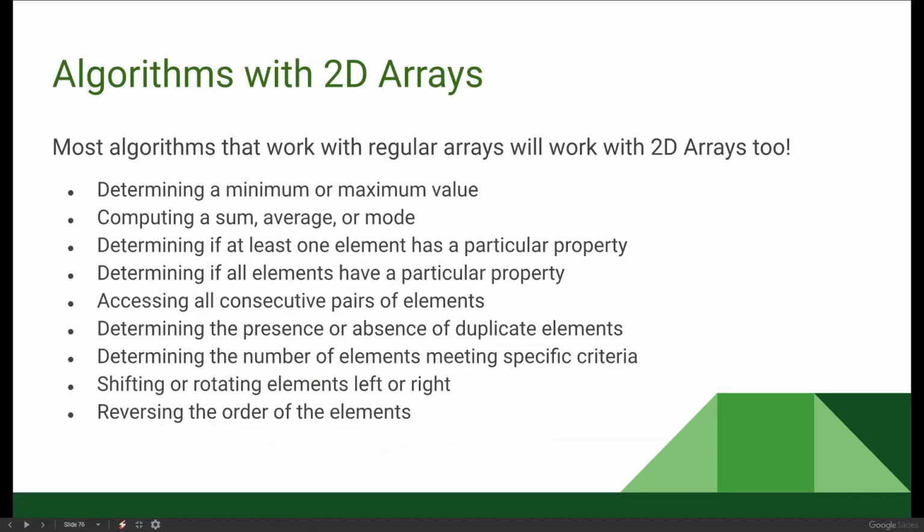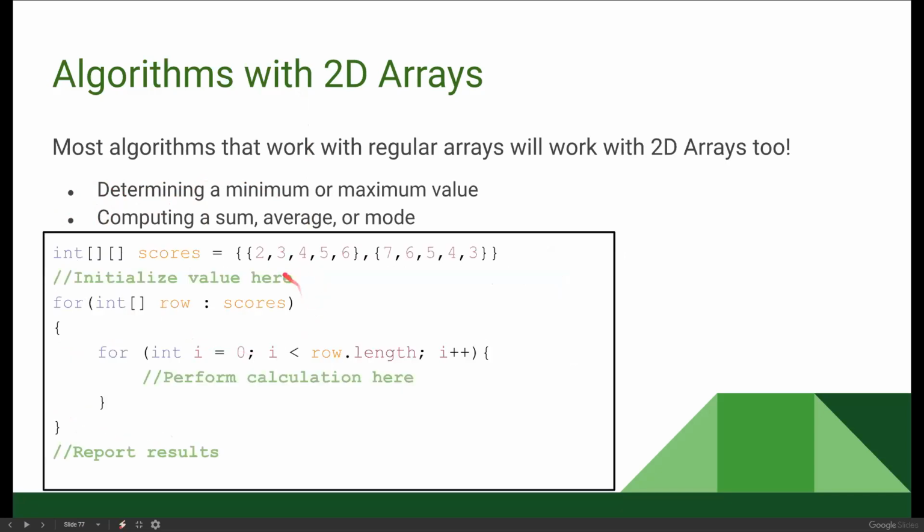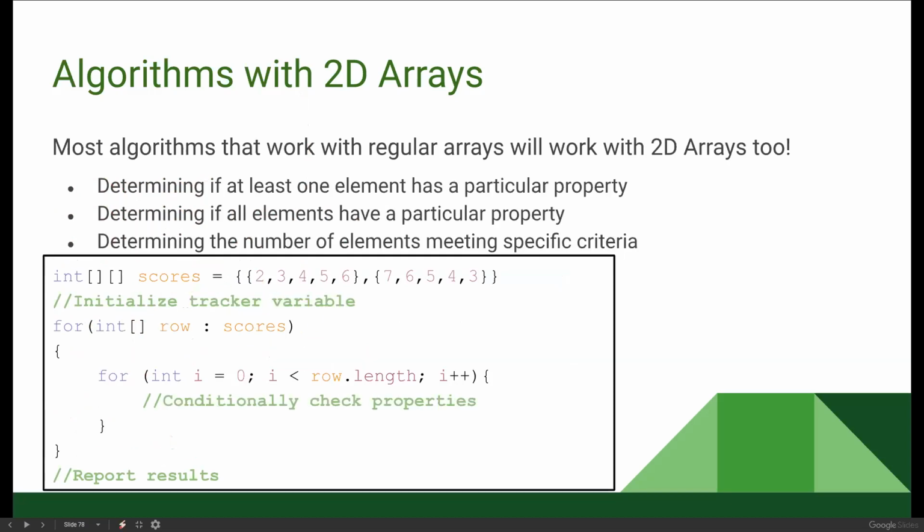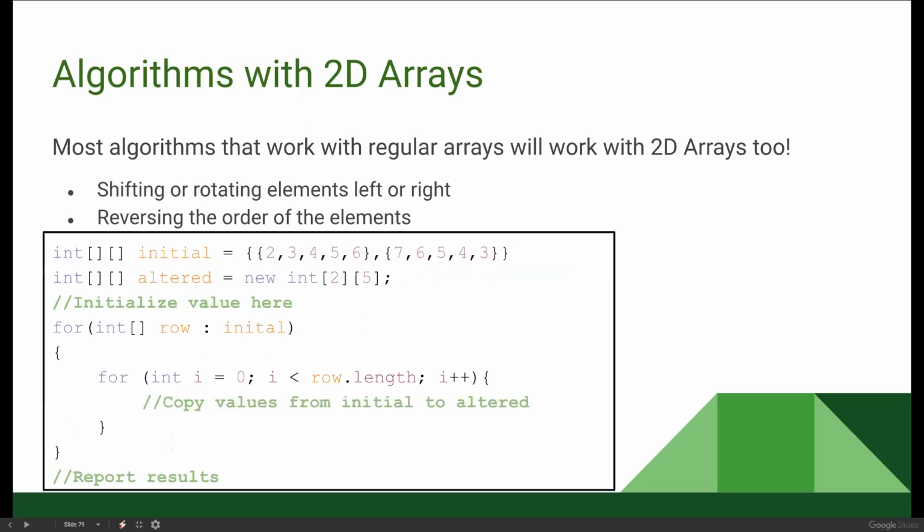And if you remember back to the algorithms that we learned how to use with regular arrays, pretty much all of these are going to work with 2D arrays as well. Our mathematical ones, our analysis of the data or elements ones, and then the shifting around. So structure is going to be almost identical. We're just going to use nested for loops rather than a singular for loop to perform our calculations. So we can do the math, we can do the data analysis, we can even do the shifting around of values. All are totally going to work.